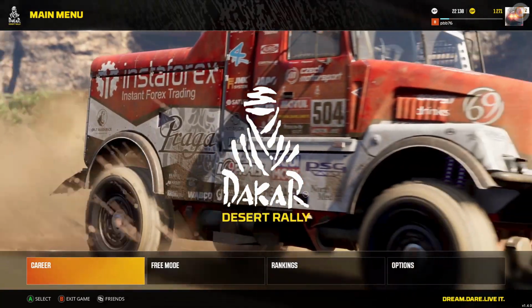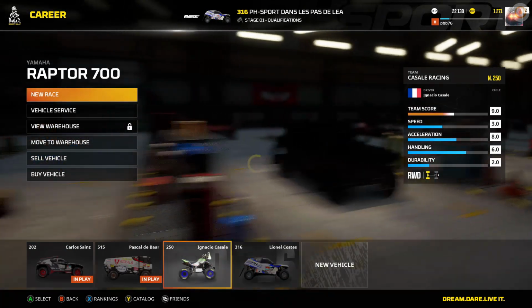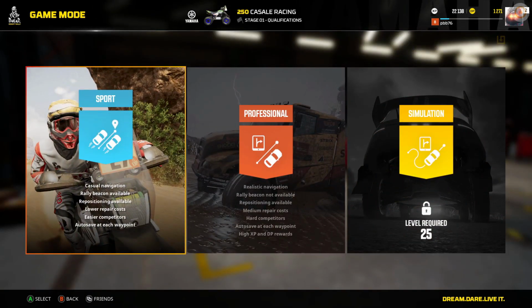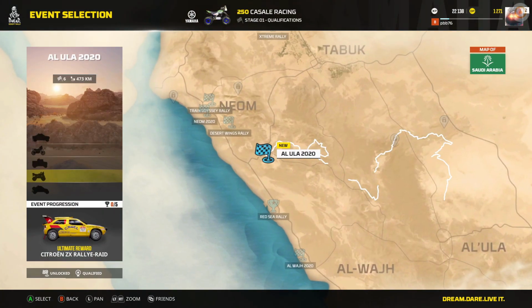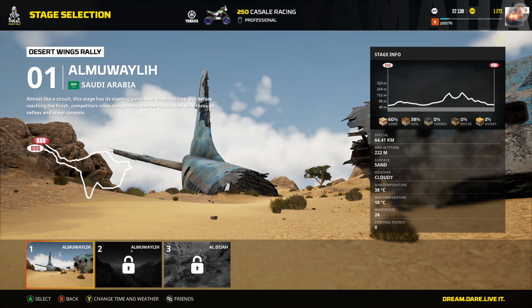I'm going to do one more race. I'm conscious that the video's stretching on a bit. I'm going to do one more race, probably as the quads. I'm going to pick a different track. We'll go back to sport mode just to make it a little bit easier. We'll pick a different track. Let's do this Desert Wings Rally.